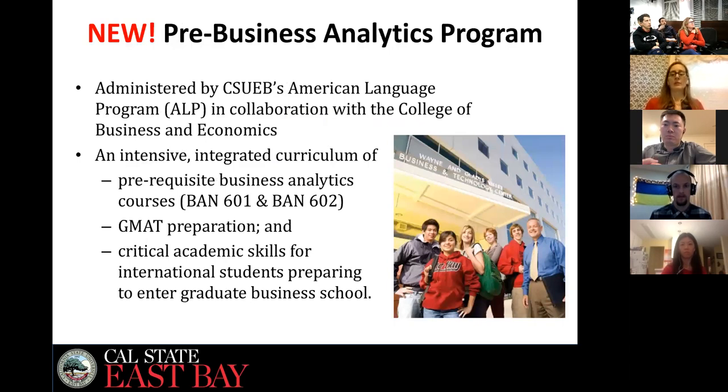Here's a summary of our pre-business analytics program. This is administered by the American Language Program on our campus in collaboration with the College of Business and Economics. It's an intensive integrated curriculum of those prerequisite courses that we mentioned earlier, plus GMAT preparation for those who need it, and general academic skills for international students preparing to enter graduate business school. So this would be like graduate level writing, things like that. And you could also take any other classes that you need through our Open University to give you any other prerequisites that you need to prepare for the program.